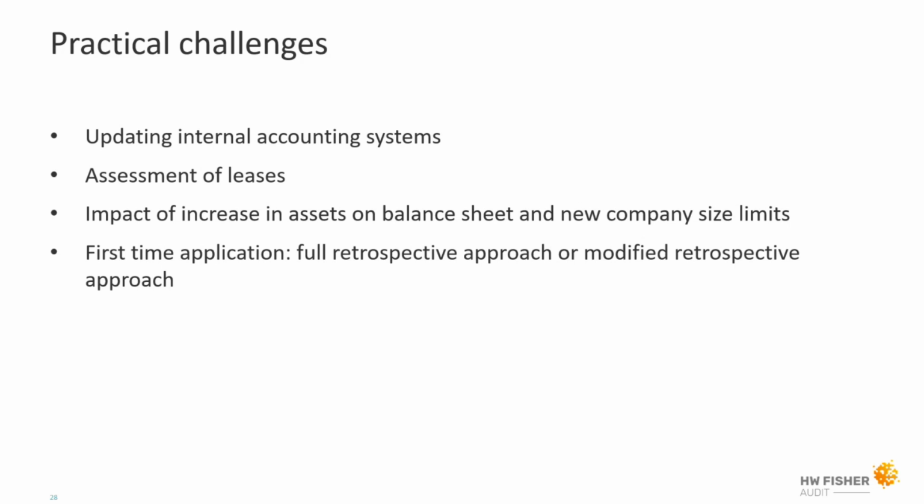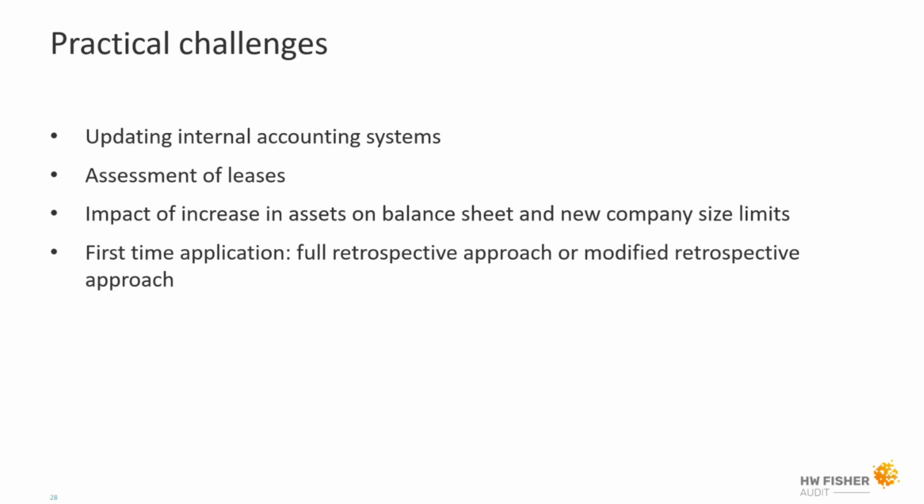And impact of increases in assets, and that might push you into a new size of company if you've got lots of leases, lots of large leases, or you're on the border of a company size. This could push you over into a new threshold, from small to medium to large. So again, that will have reporting implications. So thinking about that, because that could be the thing that pushes you over that limit.